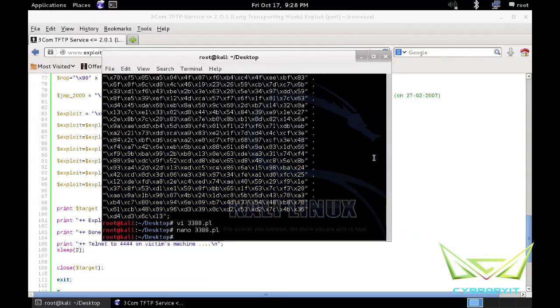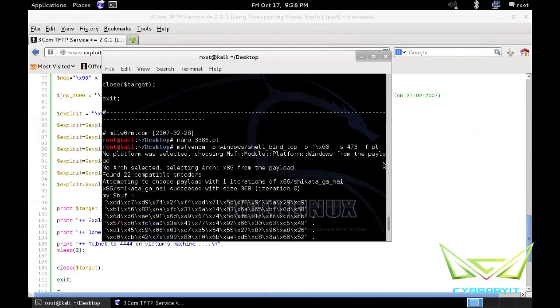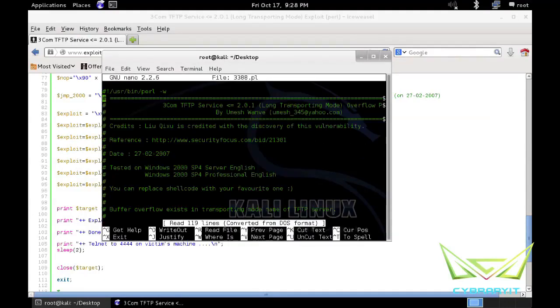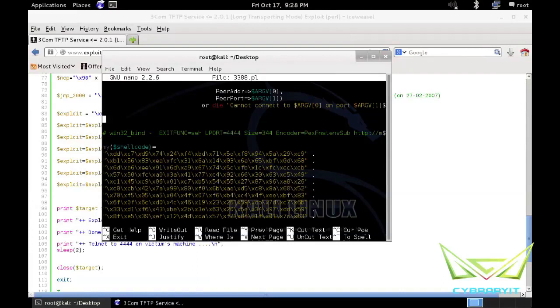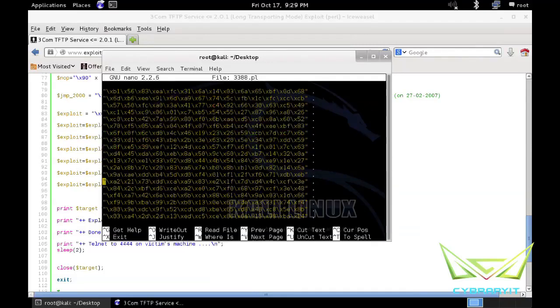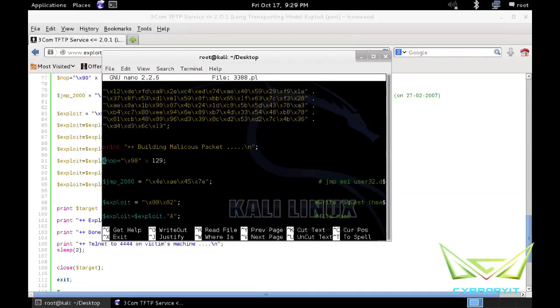So the last thing we need to take care of is our offsets. If we move up a little bit, it says 368 is the length of our shellcode. And if we look back at the shellcode that was there, it said it was 344 bytes. So 368 minus 344, that's 24. So it looks like we've got 24 more bytes of shellcode than the original exploit. So again, to make sure our offset is correct, we need to adjust the length of the NOP sled accordingly. So 129 minus 24, that's 105. See, I can do a little bit of arithmetic.